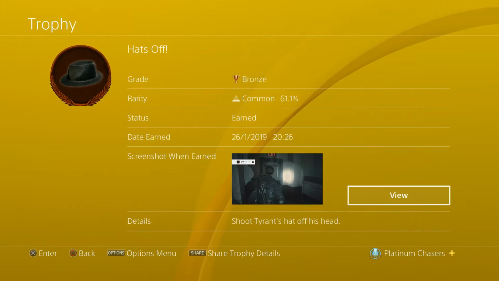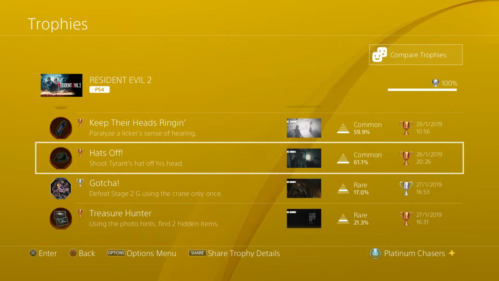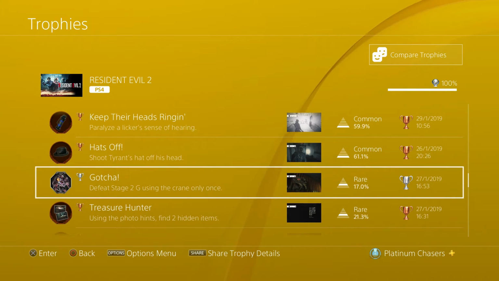Shoot Tyrant's hat off. There's no picture there of him, but we all know who that is by now. Mr. X, Tyrant, whatever you want to call him. Just headshot him, his hat will fall off and you'll get the trophy.